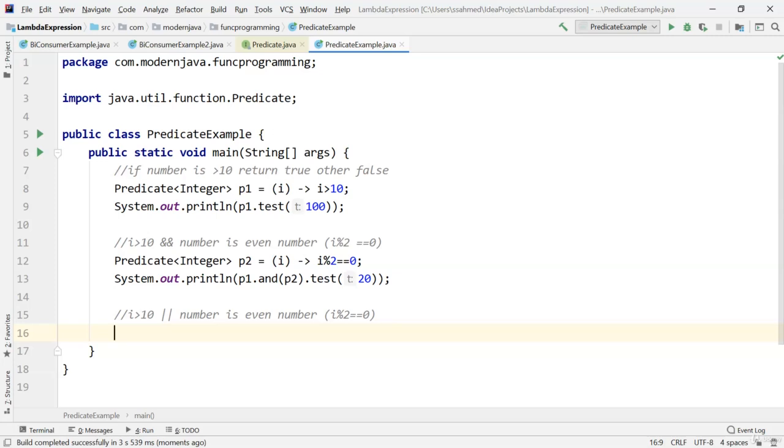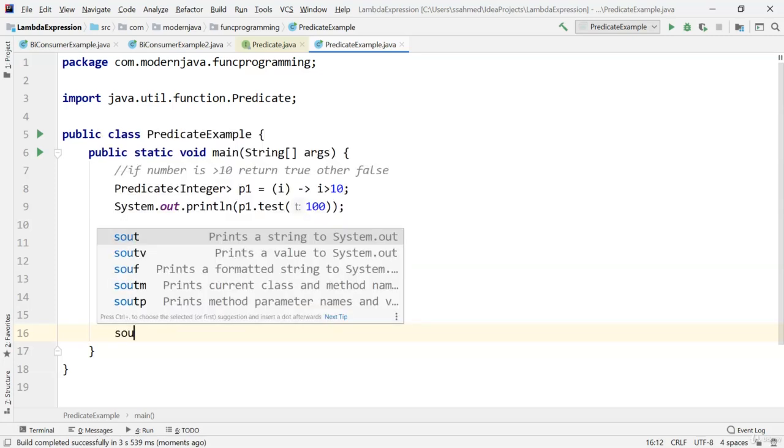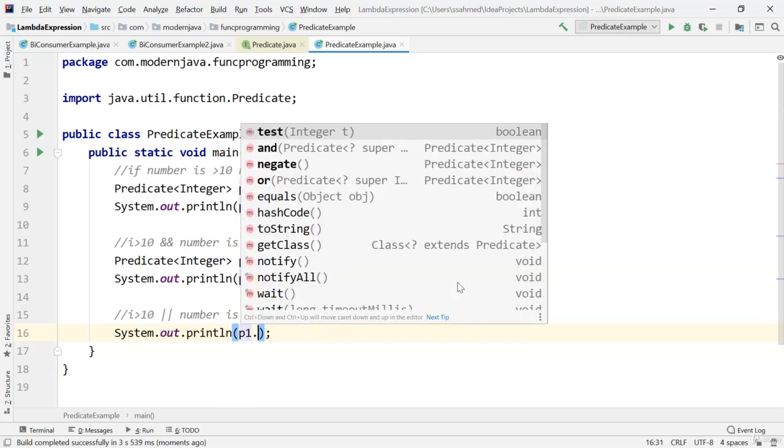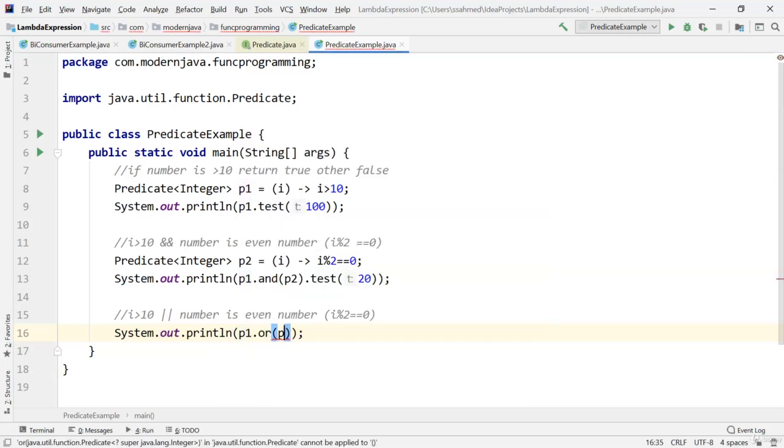The only thing which I need to do is to just print out p1.or(p2) and then .test, and let's do 4, because here this will short circuit, but it will continue on with this one.